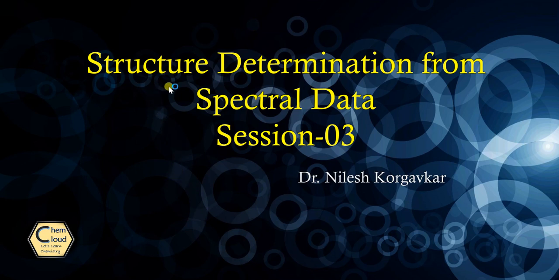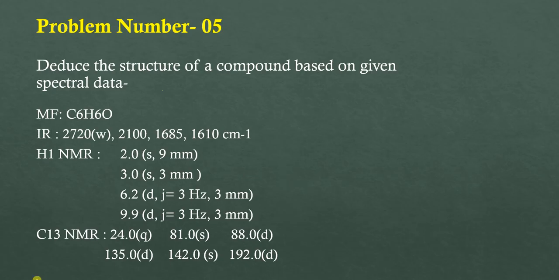So we'll continue with structure determination from spectral data. This is our session 3. I hope you have gone through session 1 and session 2 as well. So we'll continue with the next problem. This is problem number 5. Deduce the structure of a compound based on given spectral data.